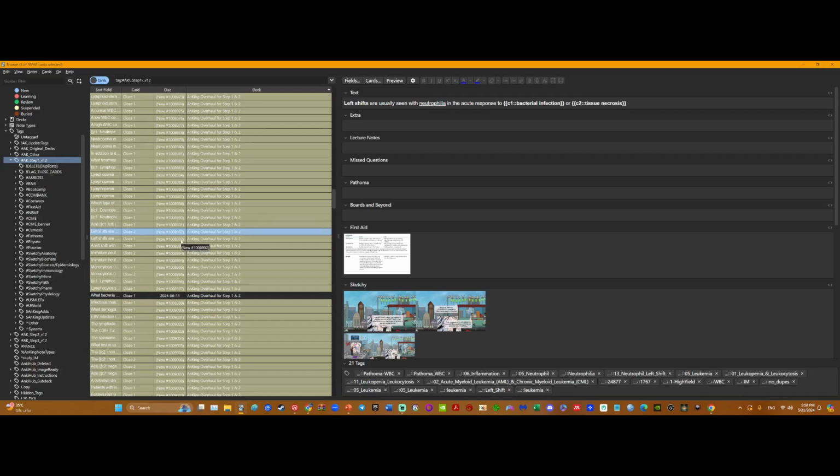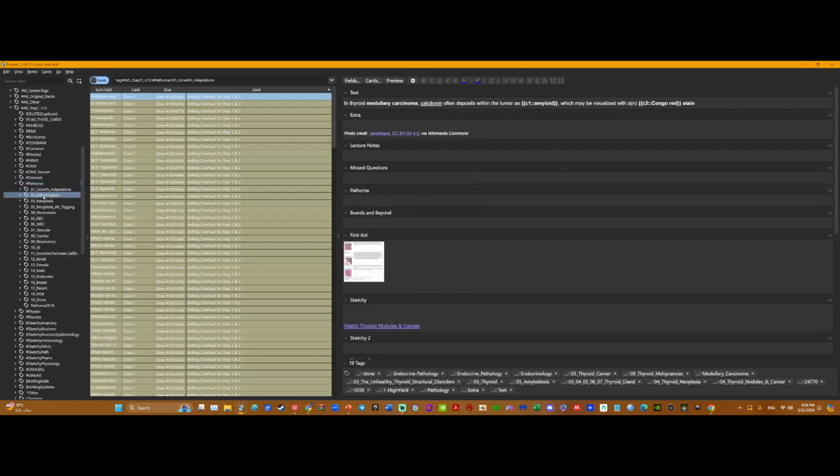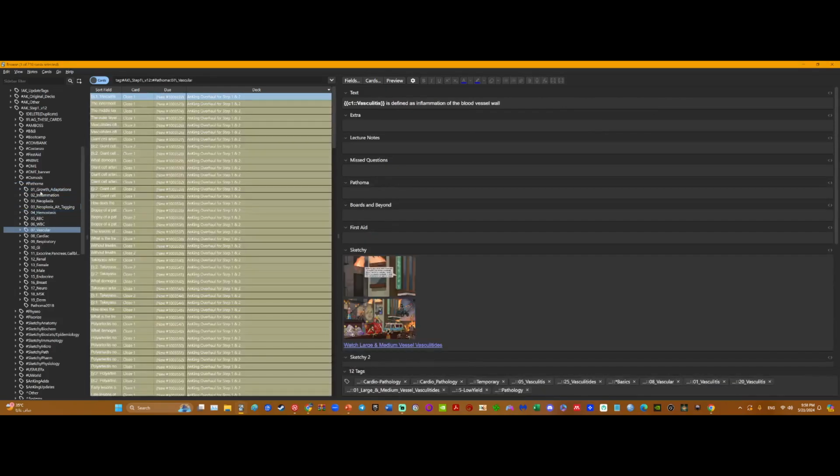Once you suspend all of the flashcards, which are in yellow, next you need to decide, okay, I'm studying for Step 1. Let's say I begin with pathology. And let's say in pathology, I'm going to use the Pasoma textbook. So I'll go to Pasoma. I click on Pasoma. When I click on Pasoma, it will show me additional sub-tags. Here it will show me the lectures related to Pasoma. Pasoma is a textbook from a guy who's teaching you from PowerPoint. So I have lectures or chapters related to the Pasoma textbook.